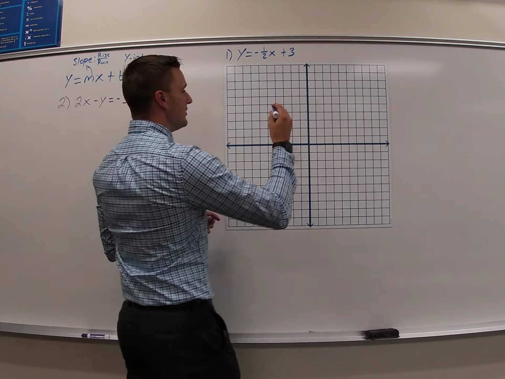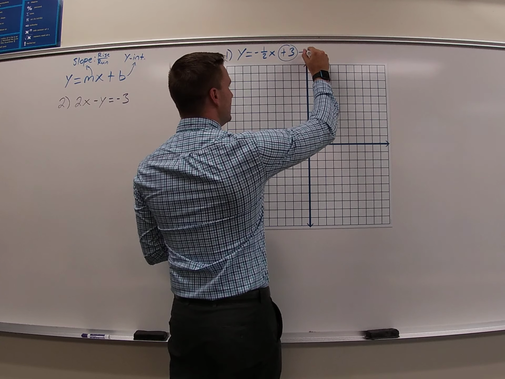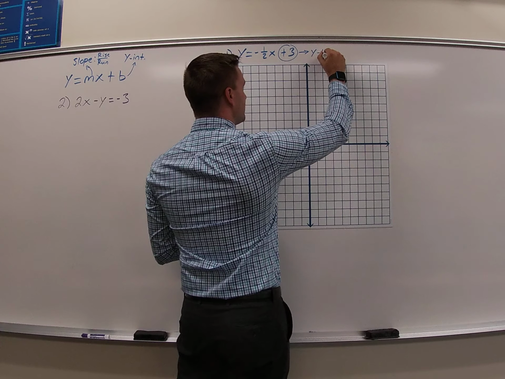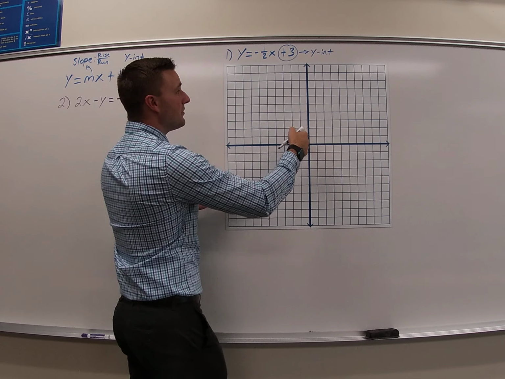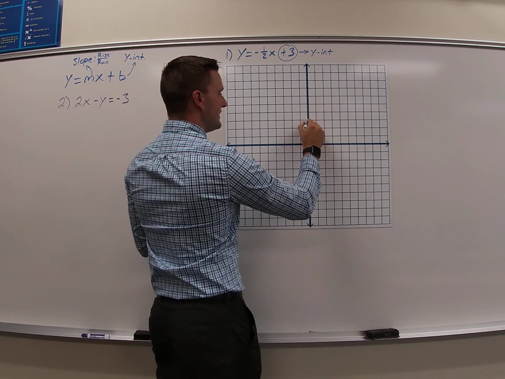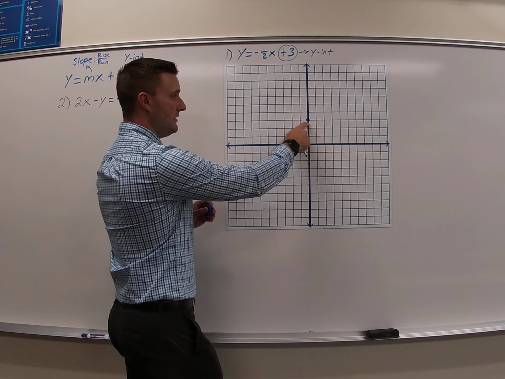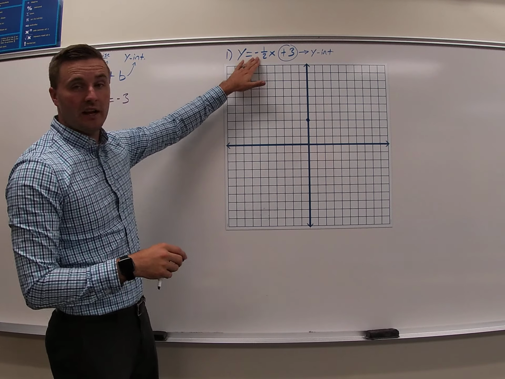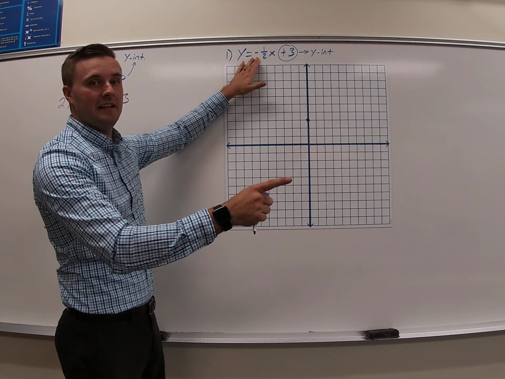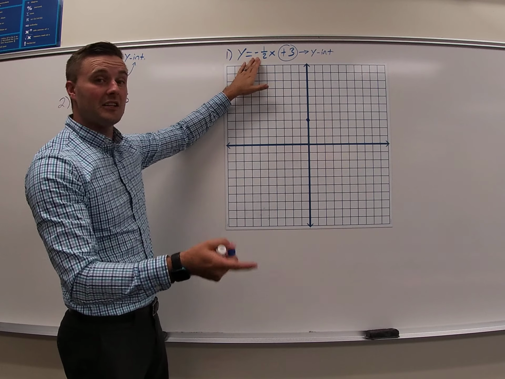And so let's go ahead and look at this. So if +3 is my y-intercept, or my starting point, I'm going to go up 3 on the y-axis and place a point here. So from the origin, from 0, 0, up 3. And then from there, here are my directions. This is the direction that I need to go to find my next point.